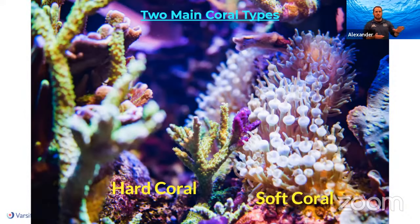There's not going to be much left behind of them. And so their structure is a little bit different with that calcium carbonate that the polyp produces to create that skeletal structure. Now that we know a little more about that, soft corals are usually visually much more wavy. They're going to be flowing around more like a grass or a fan style of look. They're going to have a lot more movement.